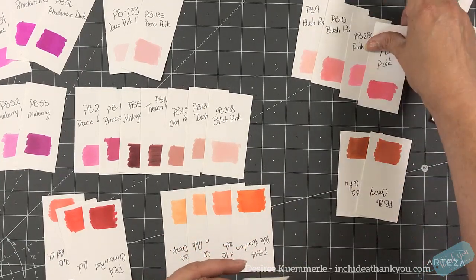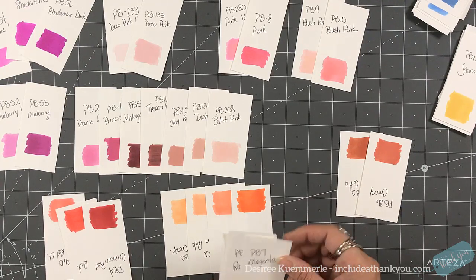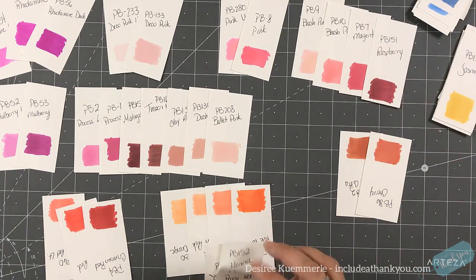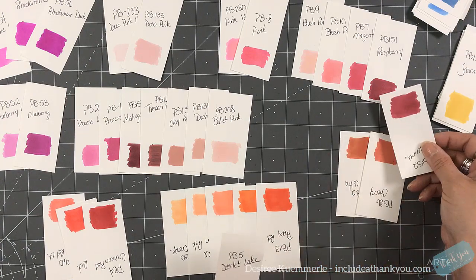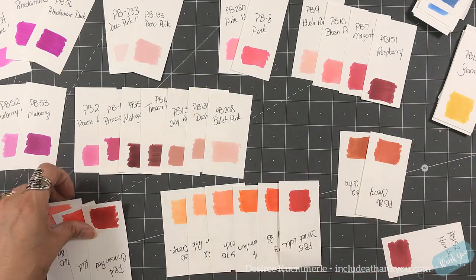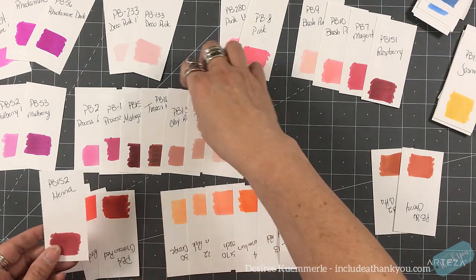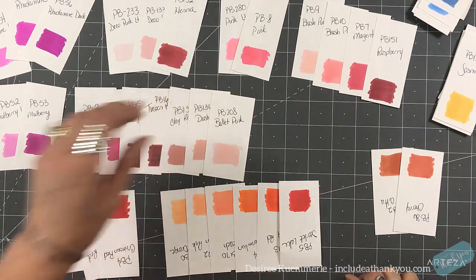But please know that once I got through all of this, once I figured all of this out, I did create a color chart. I did have that set up. So by all means, I will have my blog linked down below, as I always do, and you will be able to go to my blog and print out the blank color chart that I have and the numbers that I used going across.